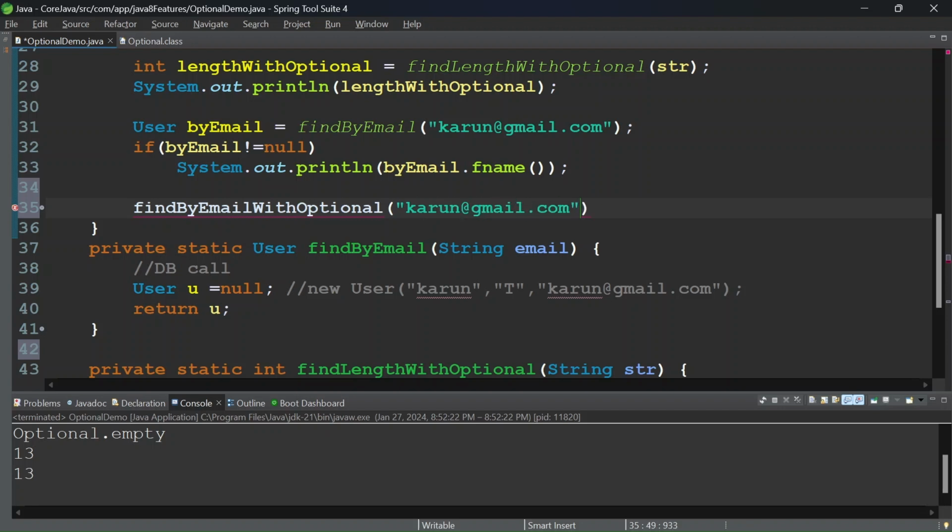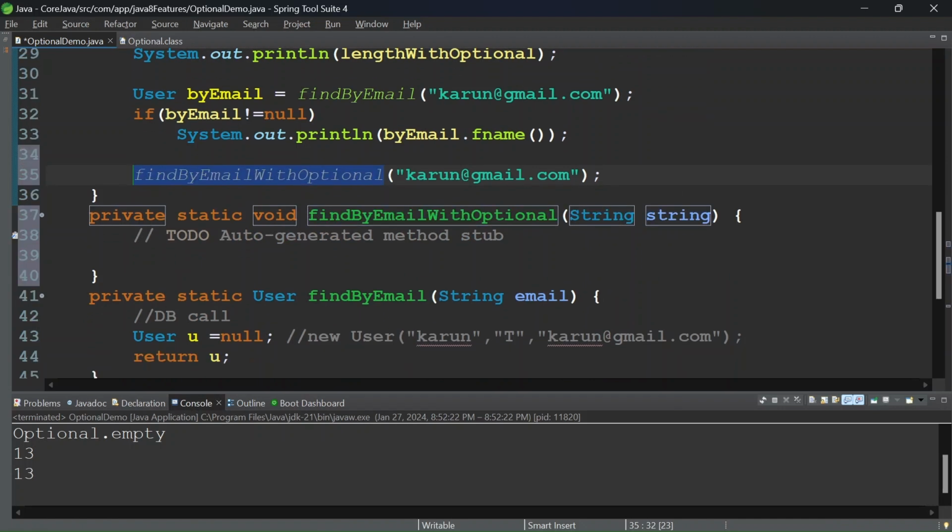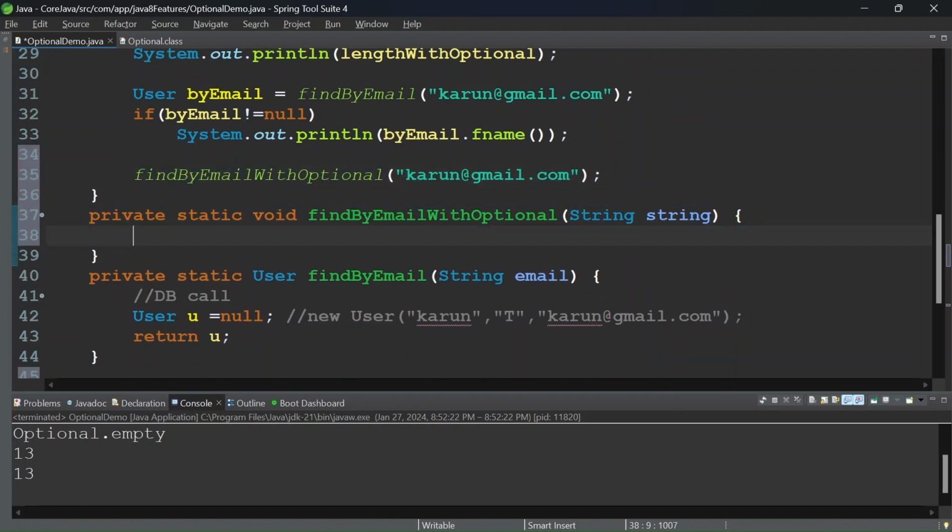I need to create this method. From this method I will wrap the user object with an optional object, then I will return it instead of returning the user object directly. So for that, the method return type will be optional of user.